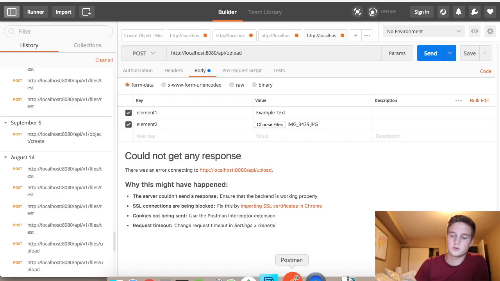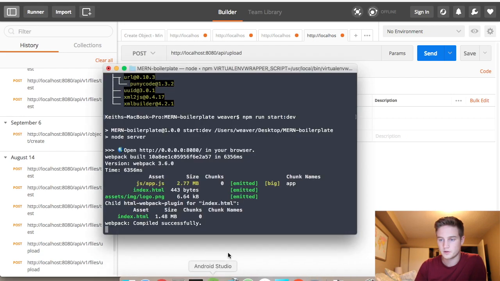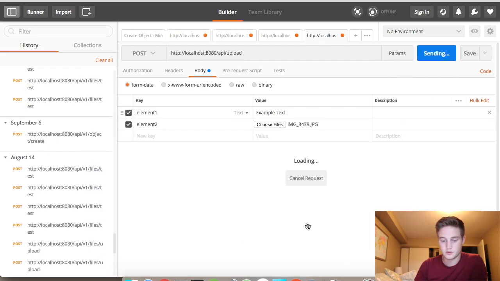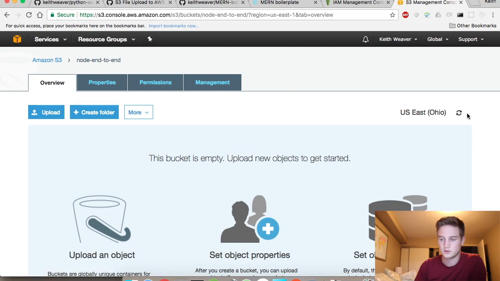In my previous file upload, I had this all set up here where it passes an example text. I'm not actually doing anything with the example one. I also have the image being passed in, and it's going to the API upload there. I hit send. I have no idea how this is going to turn out. It actually will never have a response. I did not include a response, which is not good. You should probably include one.